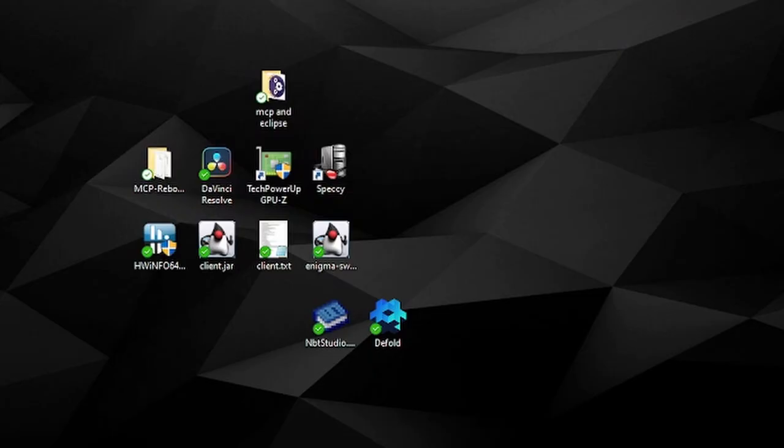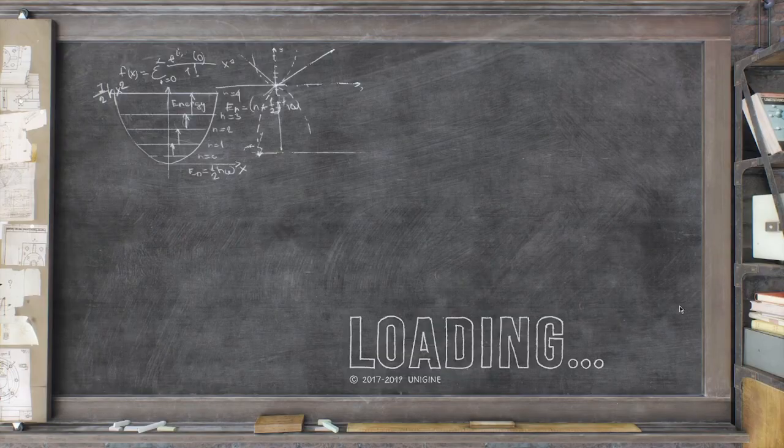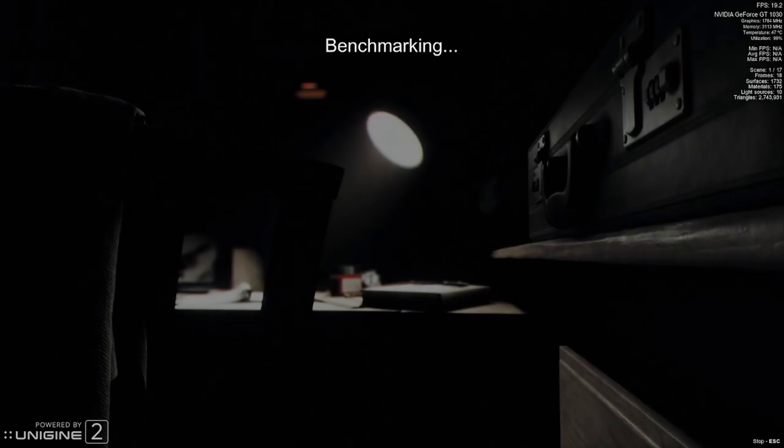So, I also have this one called Superposition Benchmark. Let's see. I'm going to do 1080p medium because that seems about right. I'm going to watch as my computer dies from the sheer amount of triangles this thing has. It's like 3 million or something. And I actually do get playable frames, I did see that. But I'm just gonna see what sort of stuff I get on this. And also, yes, I am gonna speed through this.